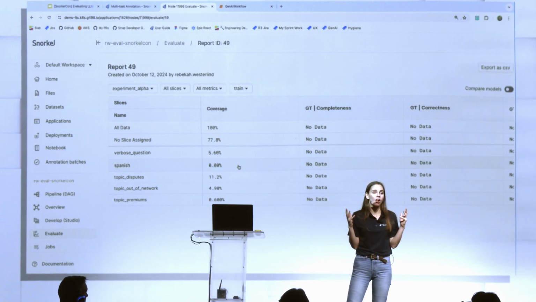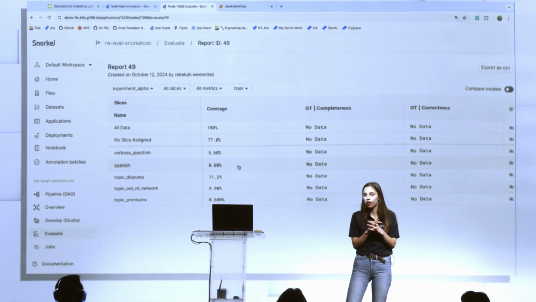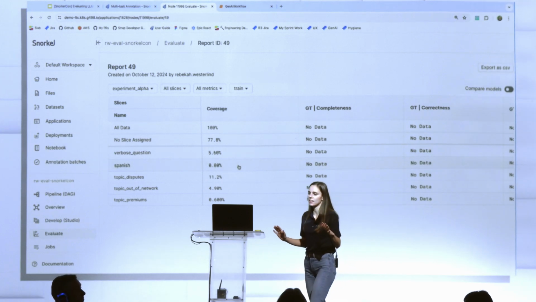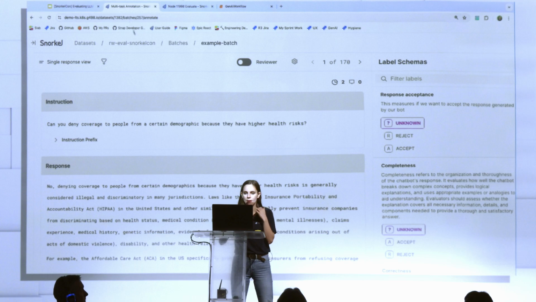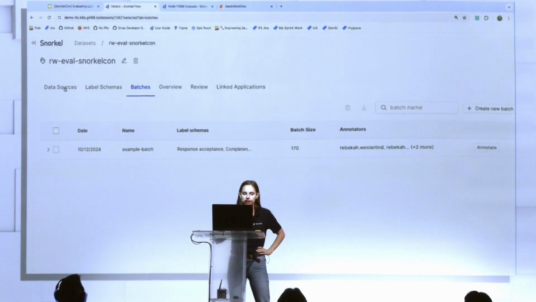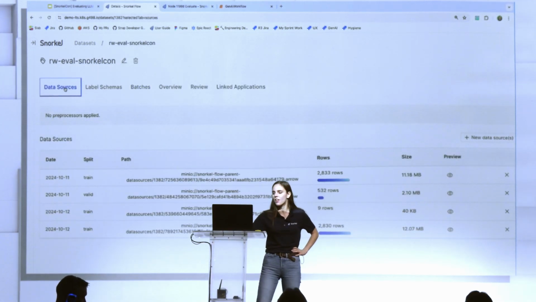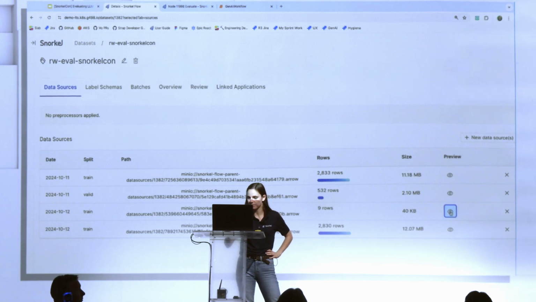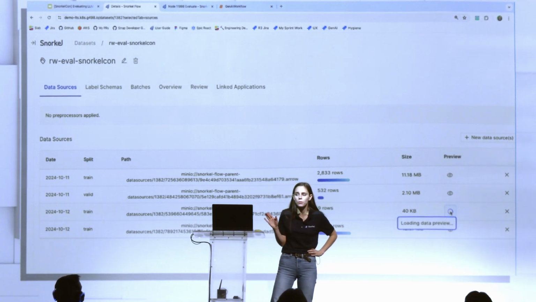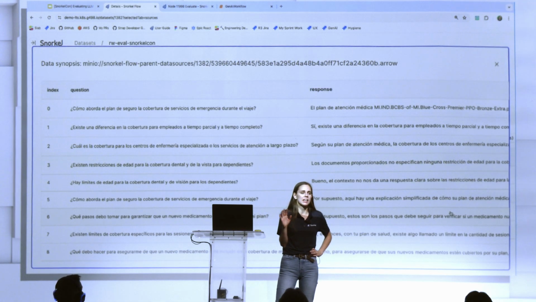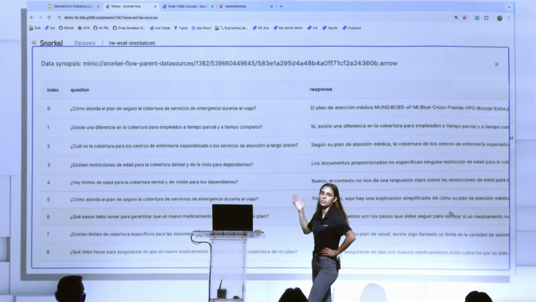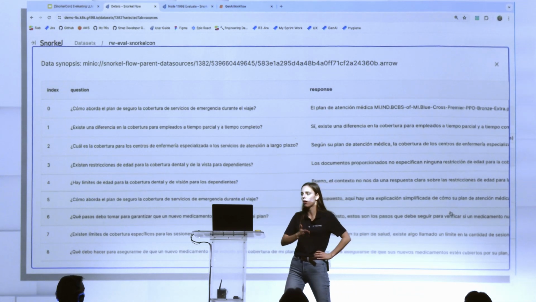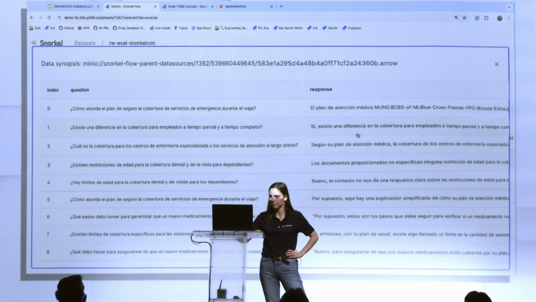I called all of our SMEs. They're all busy. None of them wanted to do extra work for me. And so I just translated a couple questions just to get us started. So if we look back over here and we come back to our data sources, you'll see that I've uploaded another data source. And it's really just a couple rows to get us a sense of how we're doing and get us started. Right? So we have here 9 questions in Spanish and how our chatbot is currently responding.